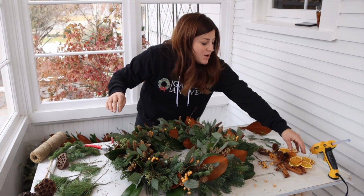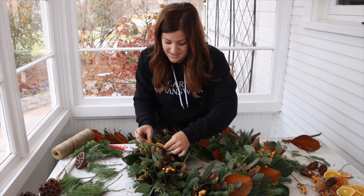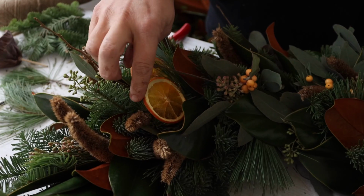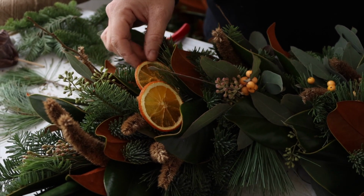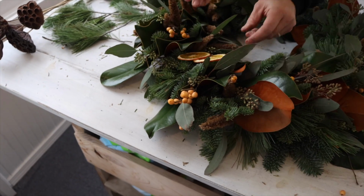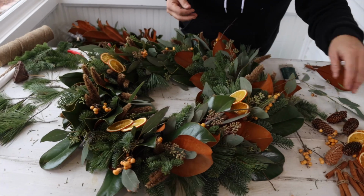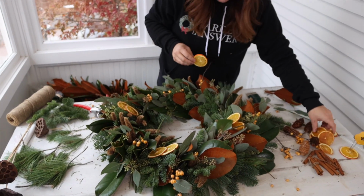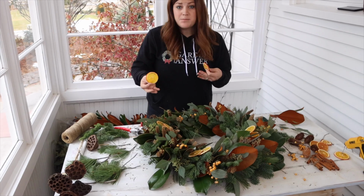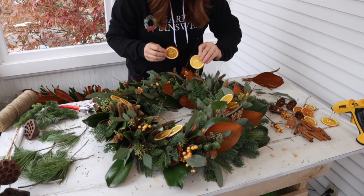So now we're going to go in with our dried oranges, and so look at this. I'm just going to lay things out how I think I want to put them. Look at how much color that brings right there. I'm probably just going to hot glue these in, but let me set them all out first because I want it to be fairly even. I am really pleased with the dimension that this wreath has because of all the brown in it, honestly. You can see both sides of the magnolia leaves. The seed pods here are just gorgeous.